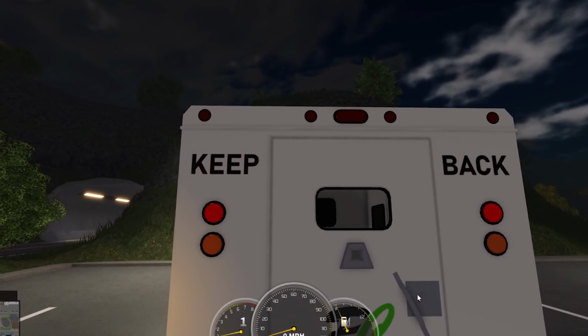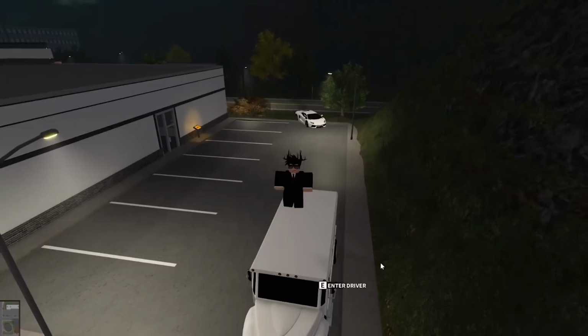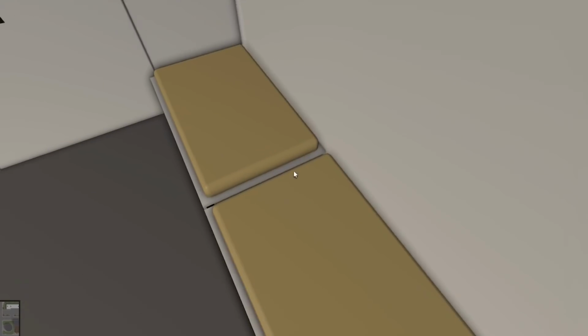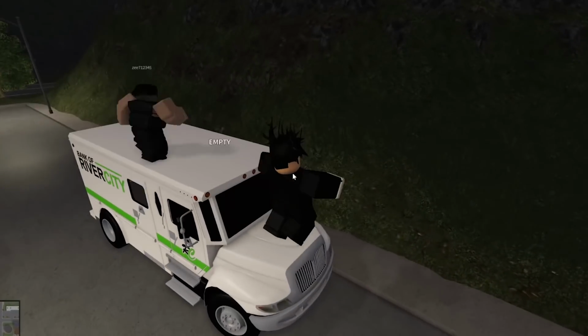Oh my god, it has interior. Can you go inside? I don't think you can go inside. It is very slow. Ooh, that is disgusting. Okay, can you go in the back? No, you can't really. Oh wait, you can! Oh my god, you can walk inside. It has steps and everything. And it has... Okay, that's pretty cool. I mean, yeah, actually, that's kind of nice.